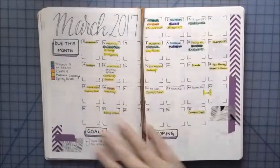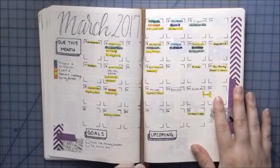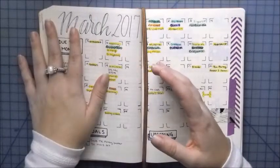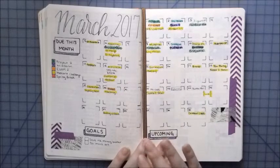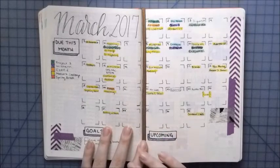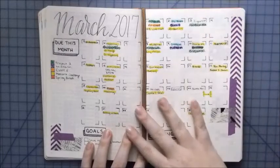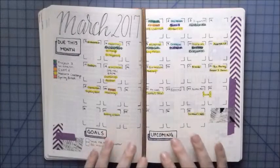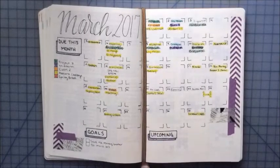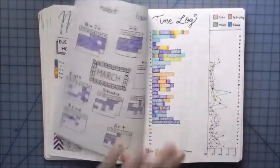So, this is my full 2-page spread. Pretty much, I wanted a 2-page spread for my calendar because I wasn't using the little one I had back in January and February, and I just needed something other than color coding to make sure I was getting everything. And I really like how this turned out. I kind of fell out of the habit about right here with using this, so I'm hoping for April I can get back into the habit. But it's really nice for me to just flip here, see what's coming up and stuff. So that was really nice, and I just had to do this month goals and upcoming, and I don't have an upcoming anymore because I never used it.